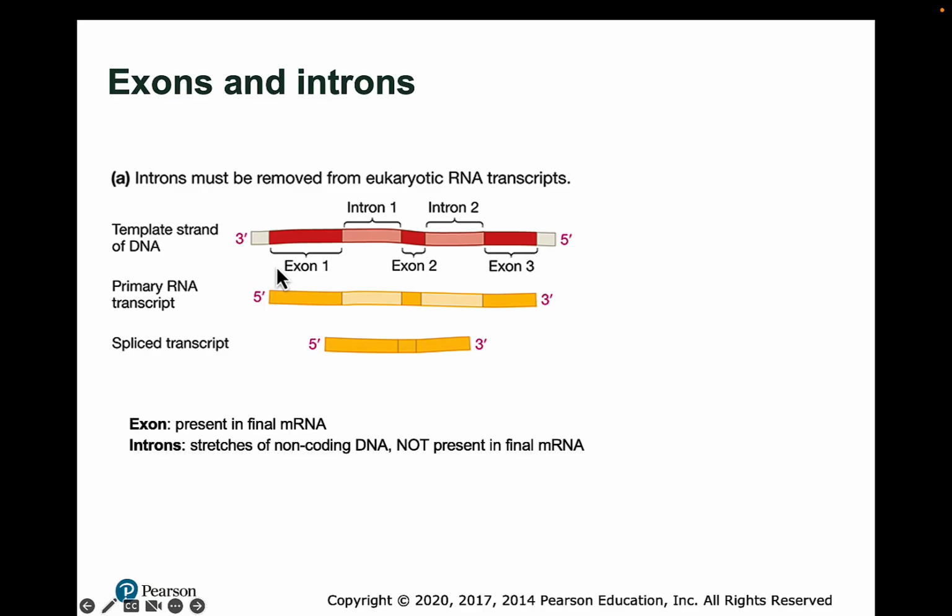The other parts of the gene that end up in the primary transcripts are called exons because they are expressed in the final mRNA. So hopefully those can help you keep straight what's an exon, meaning expressed, and an intron in the trash. So these are all made into mRNA, but then in the final product, they are spliced out. So how does this happen?